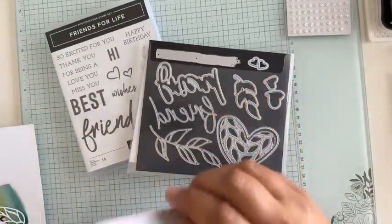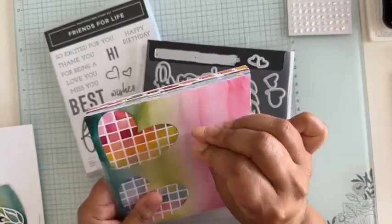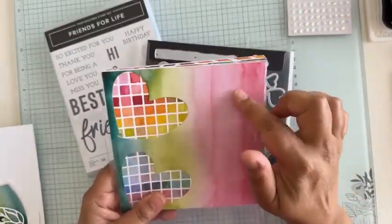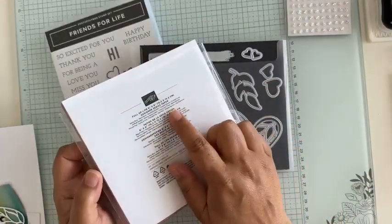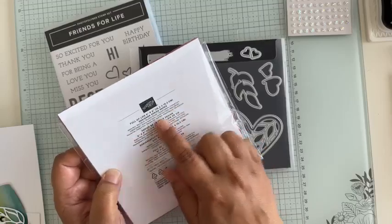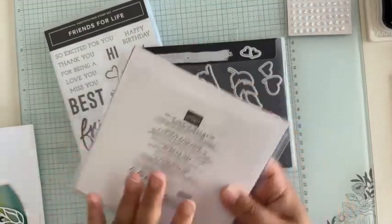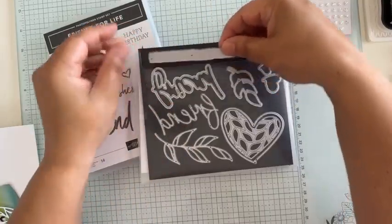And I'll just show you the paper quickly. The paper is obviously not on sale, but beautiful, beautiful papers. The way I chose my colors for this was I just went onto the back of the Designer Series paper, and there's a whole lot of colors in this, so you can't really go wrong. But I love this little strip.